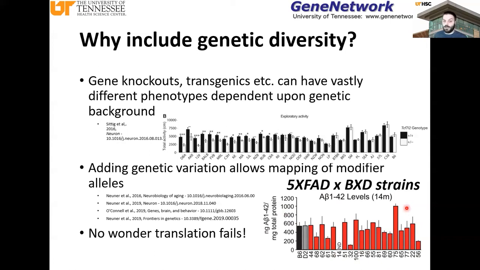So you get this genetic variation, which tells you more. They saw differences in things like age of onset, in specific types of cognition, in the physiological decline before cognitive decline. And this really maps what you see in human families. You'll have even people with the same mutation have different ages of onset. They'll have different specific symptoms. And we want to really model that. So it's no wonder that translation fails when you're trying to use a single genome to model the 8 billion human genomes. We need to include genetic variation.